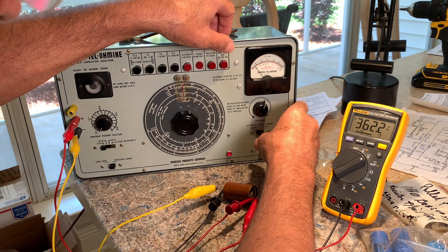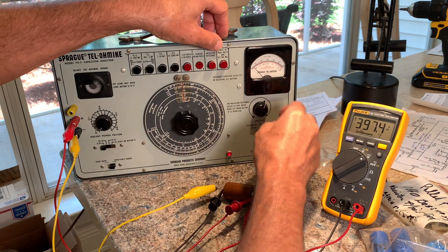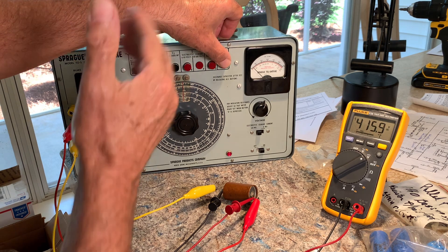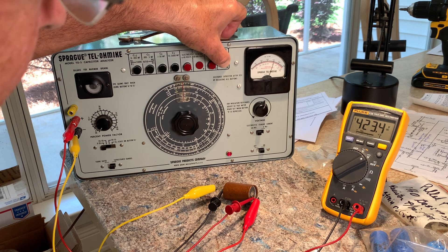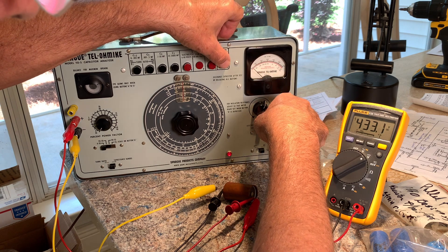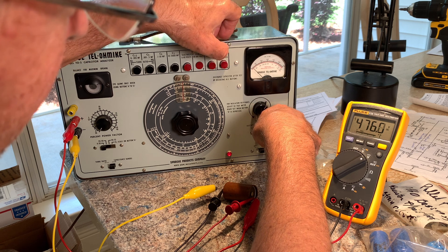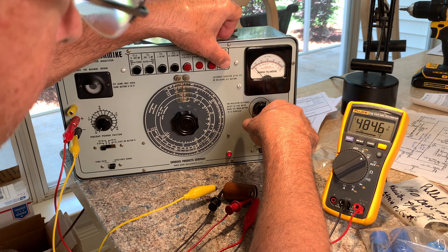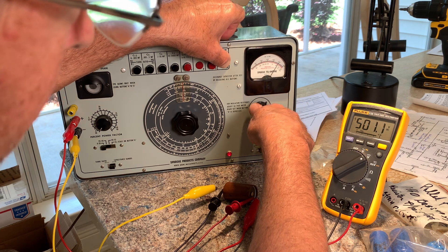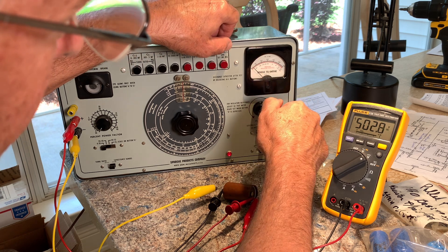It's at 8 milliamps and it's dropping now — that's why you have to bring these up slow. They really recommend you don't keep leakage over 10 milliamps for any period of time because it can heat up the components inside the tester. See, it's building up — we're at 425 volts. The leakage is going down; you can see it's starting to heal up. Now I'm at 500 volts. It's healing up — it's at 4 milliamps right now.